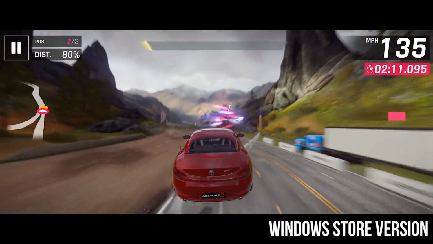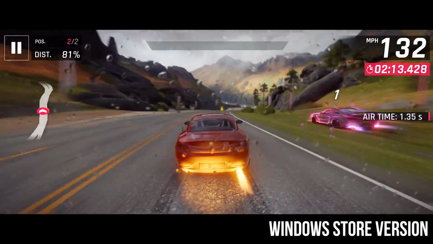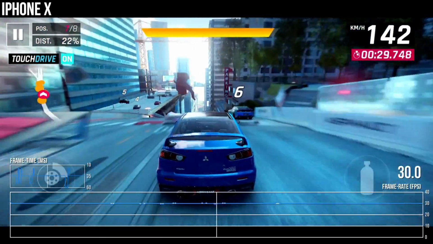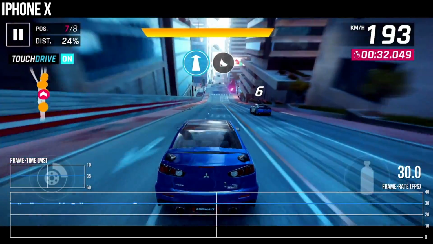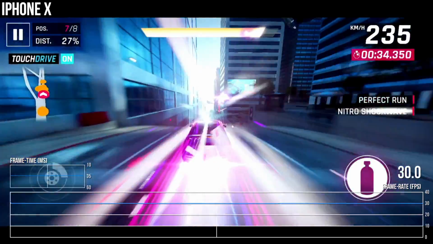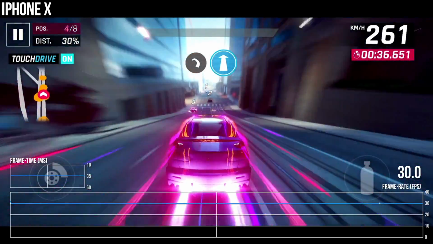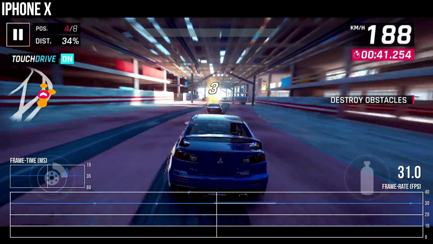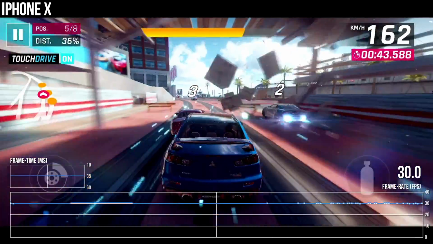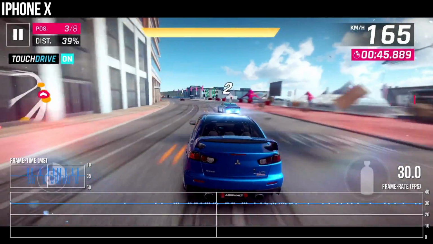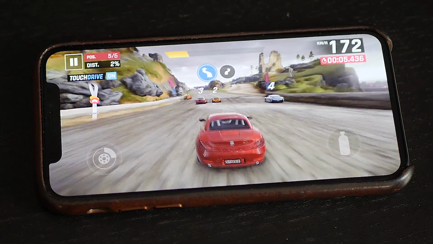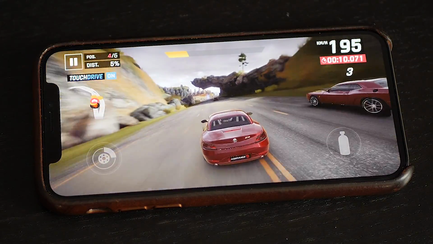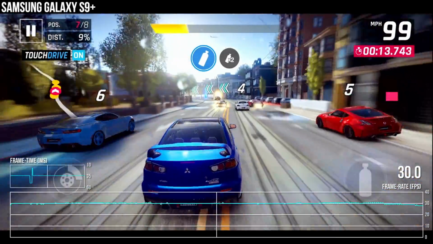So, how does this translate into actual performance then? Well, the iPhone 10 version is perhaps the most accomplished of the bunch, delivering a mostly steady 30 frames per second during races. Using the HDMI adapter, I did notice some additional frame pacing errors which show up in our frame rate analysis, but in practice, the motion blur helps minimize this and it's really difficult to see on the smaller phone screen itself. The game manages to feel rather fluid overall, despite these frame time inconsistencies that pop up during a race. Now, over on Android, it's a different story.